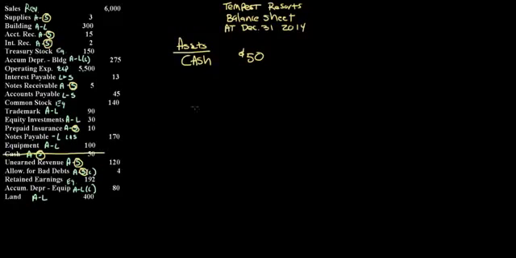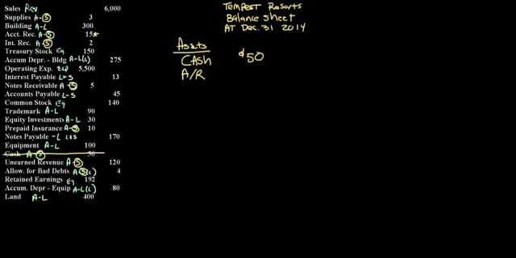What's going to come next? Typically, I'm going to look for an accounts receivable account, because accounts receivable is always the next one that comes in the list, and this is AR, which is my abbreviation for that. And accounts receivable is 15, right?